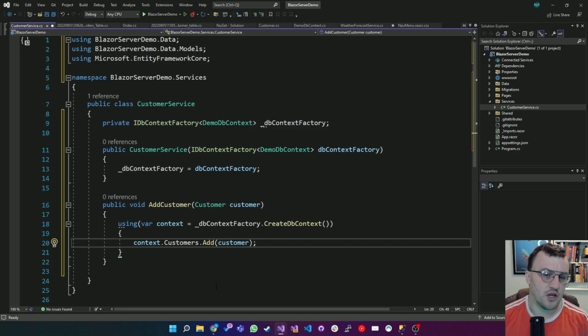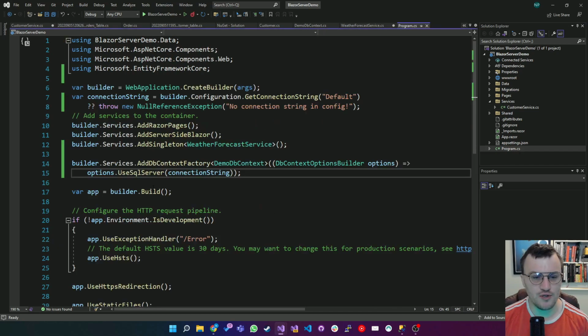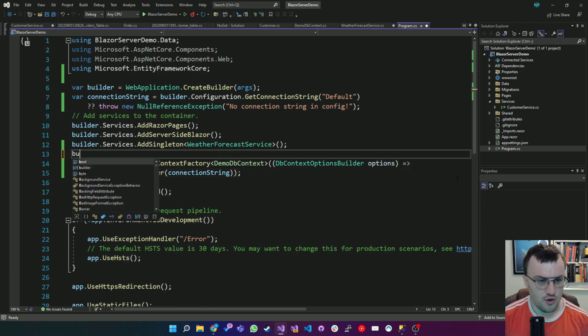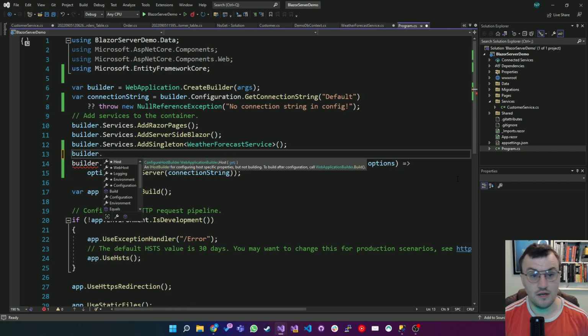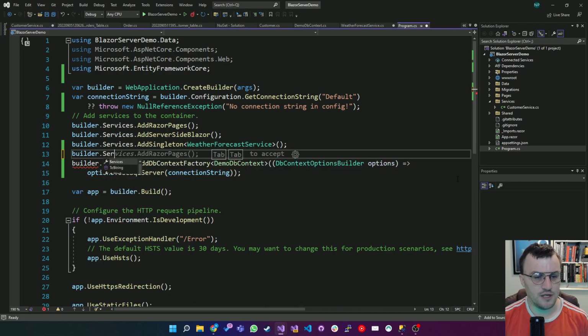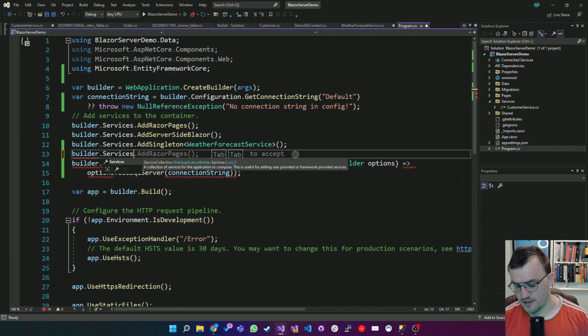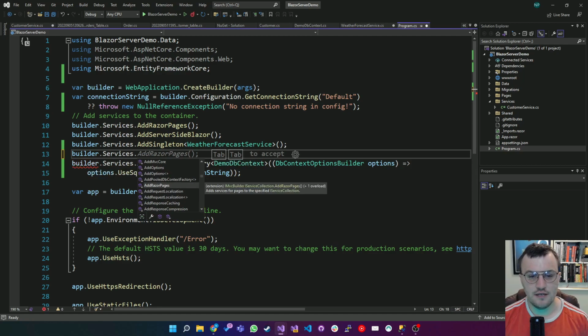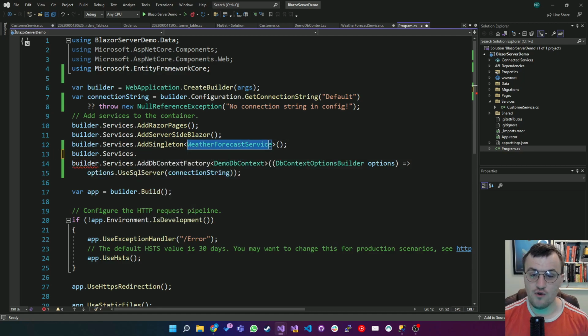Well, we did go over this in a previous video around Blazor specifically, but I'll just go over it very briefly. Because we've created a service here, we want to also register this for dependency injection. So I'm going to go back in Program.cs, builder.Services, and you can see there was a singleton added for the weather forecast service.